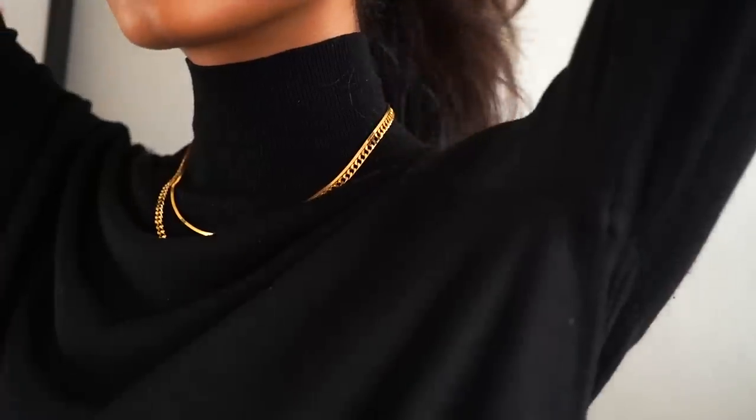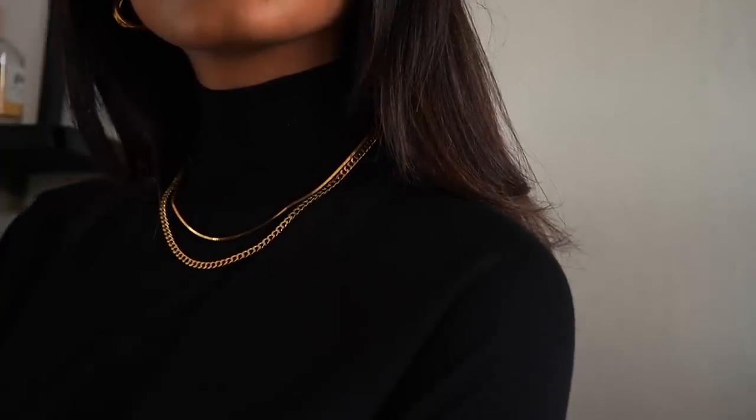A gold chain helps to really break it up. This one is from Misoma — they're two separate necklaces and I have been layering these pretty much every day. I am absolutely obsessed with these necklaces and I just think they really help to elevate my whole outfit whenever I put them on.